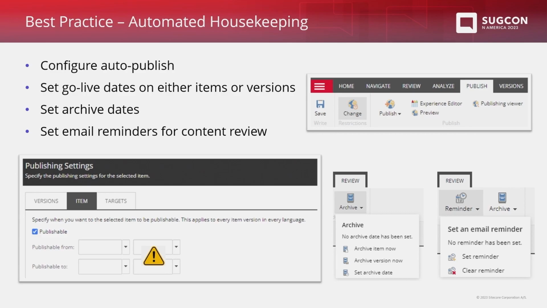When I worked at Roosevelt University in Chicago, we used this very much for our news articles. We had a policy where news articles were only showing on the website for 2 years. So when a news article was created, we auto-populated the publishable to date for 2 years from the date that it was created. And then we didn't have to do anything.